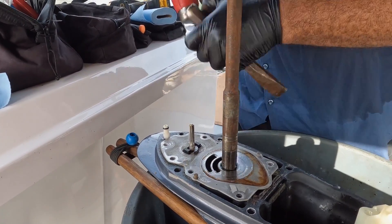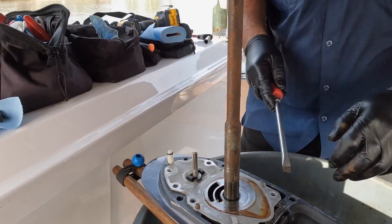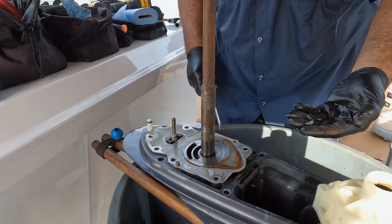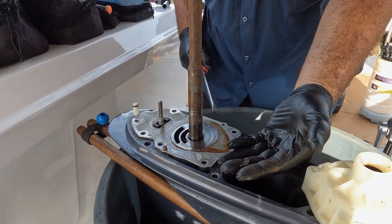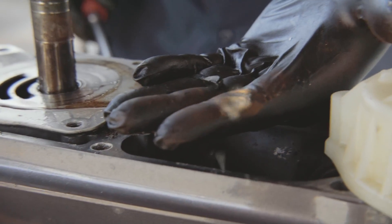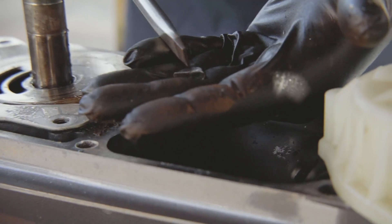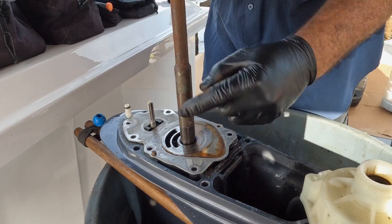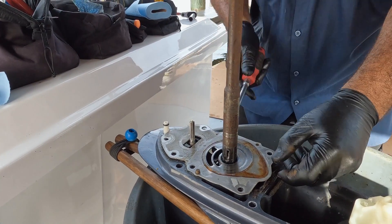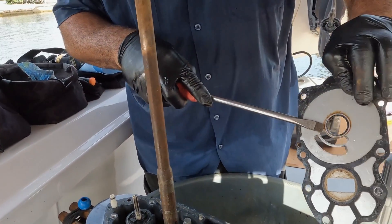You're going to take off this cap here. The woodruff key should be removed also, because over time if you don't remove the woodruff key within a certain number of years, they really get stuck. They're soft, and when you try to take it off you can compromise it by cutting into the woodruff key and getting it stuck in that little trough. You can see the black gear lube on the bottom side.